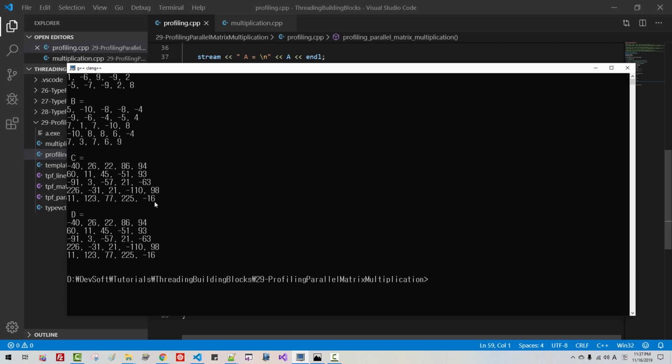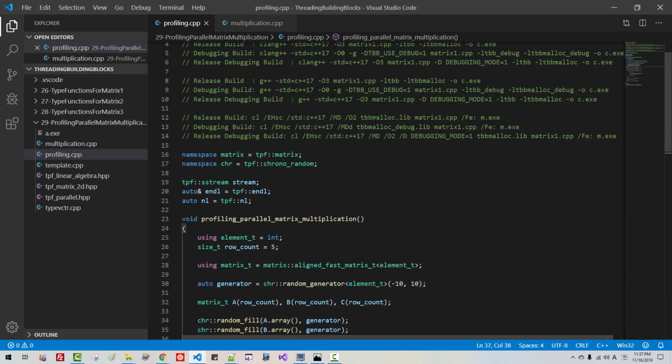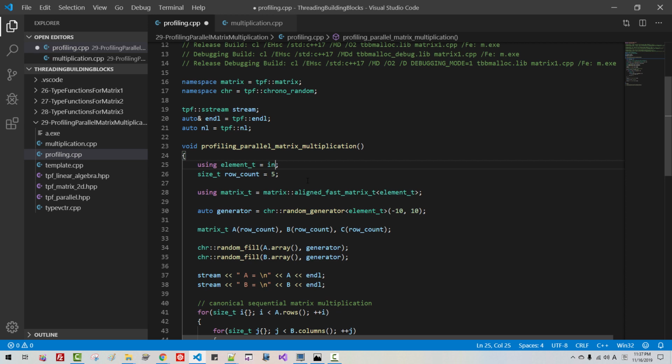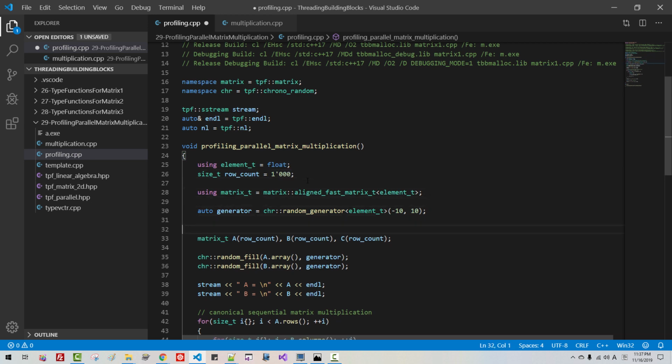Now we do profiling. Now I change it to float. Now it is 10,000 elements. So A, B, C, D are 10,000 by 10,000 matrices, because we specified row count 10,000.